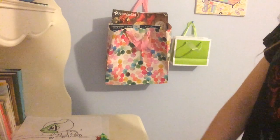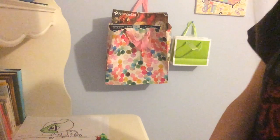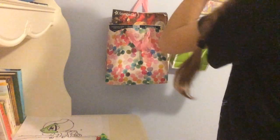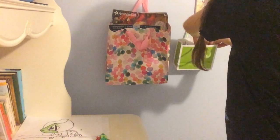And then I have these pens that I was just keeping in their little tray from Staples. I really didn't know what to do with them, but now I'm going to put them in this smaller bag right here. That way they have a home. So, yeah, that's what the little bags are for.